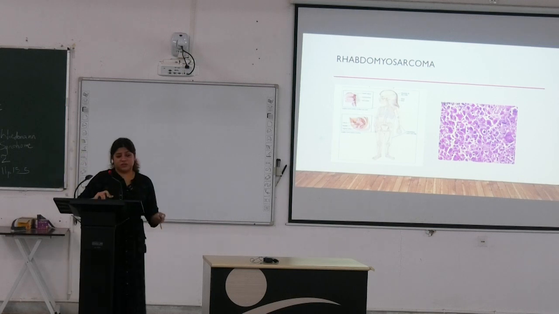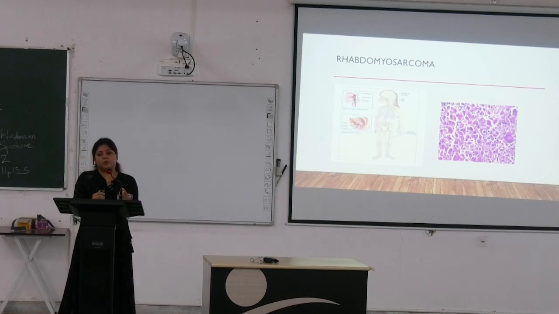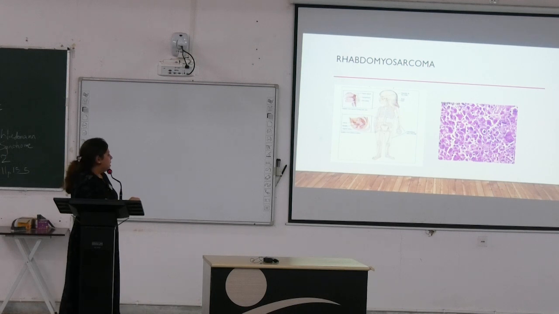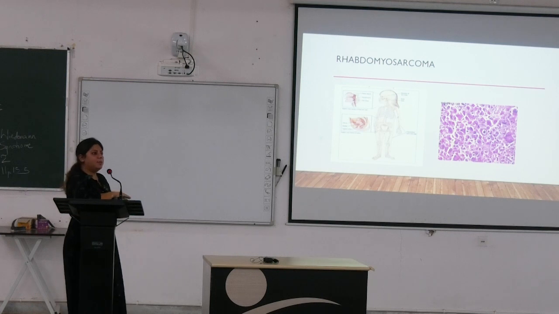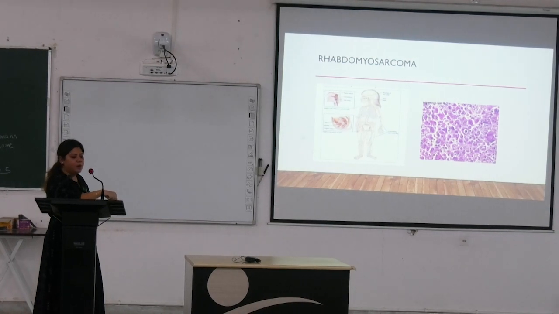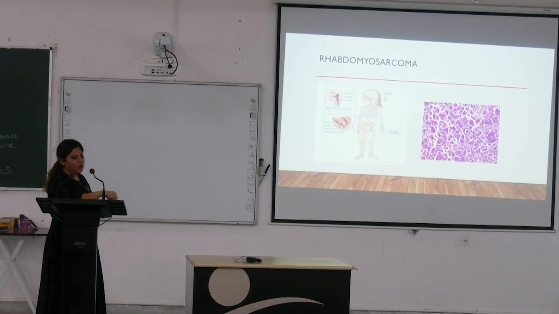Next, these I will just touch upon. Rhabdomyosarcoma, it is a tumor of skeletal muscle. Malignant tumor of skeletal muscles is called rhabdomyosarcoma. Now, it can also be small round blue cell tumor, or it can have some other morphology. There are 4 types of rhabdomyosarcoma. Out of them, embryonal and alveolar are common in the pediatric age group.